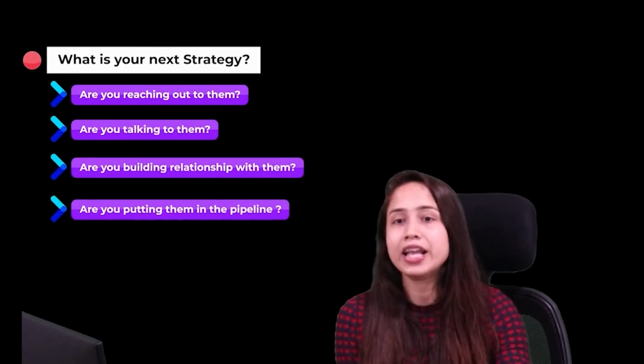Are you putting them in the pipeline or taking them from stage A to stage B? Are you doing anything in between? Because stage A is where your lead is right now, and stage B is where you collect their information, either their email or collect their money, because now that lead became a customer of yours. That's stage B. The problem is not in your lead generation, because the software solves that for you.